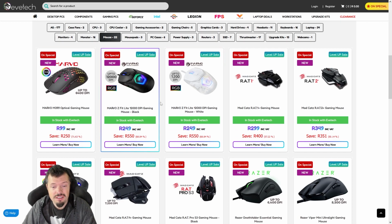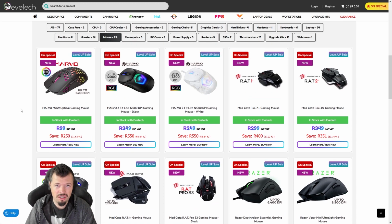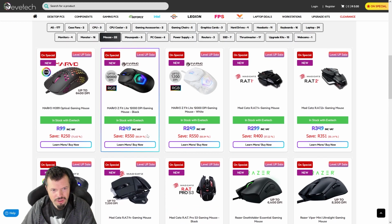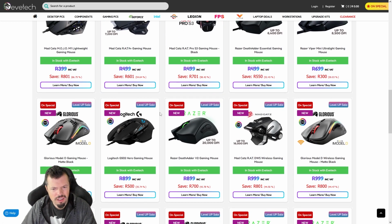They are a little bit heavy, but having messed around with them at Evetech, the build quality and the fact that it's got a genuine pixel sensor means you don't need to worry about the sensor being good or not. So if you've got a smaller hand especially, it does come with two bodies, so you can make it shorter. It's kind of nice and ambidextrous as well.